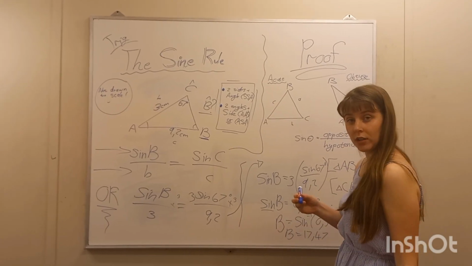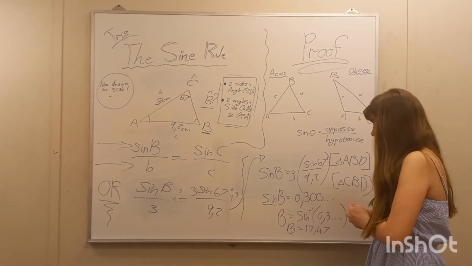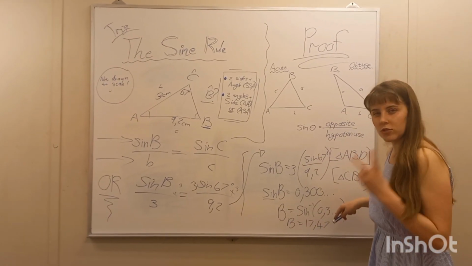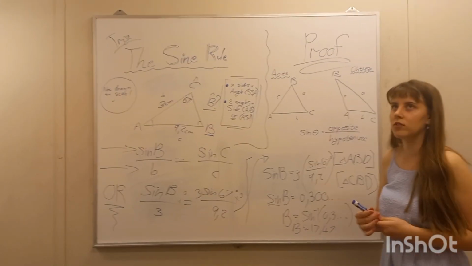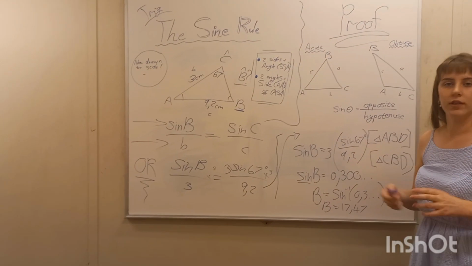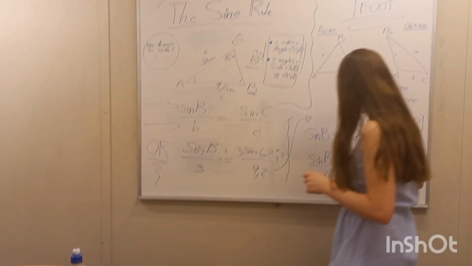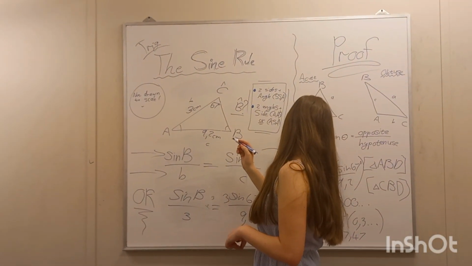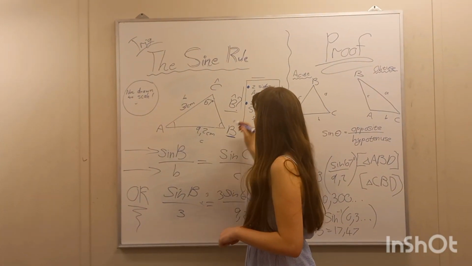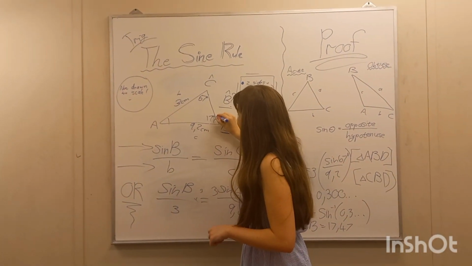Okay, remember to round off your answers. Usually they will ask you for 2 decimals, but in these cases they might ask to the nearest whole number. But if it's not that case, don't stress about it. If they say the nearest whole number, you get 17. Yeah, this is 17 degrees.